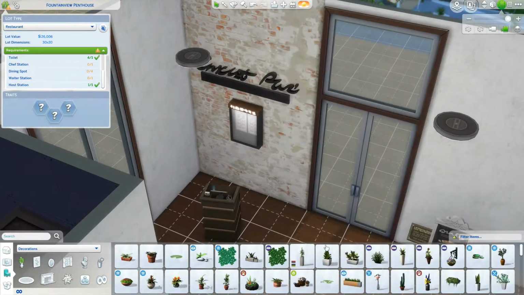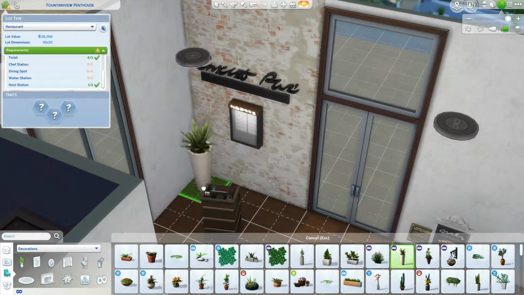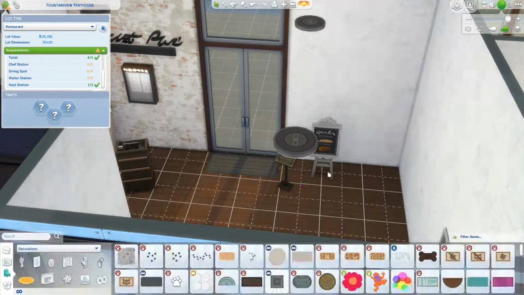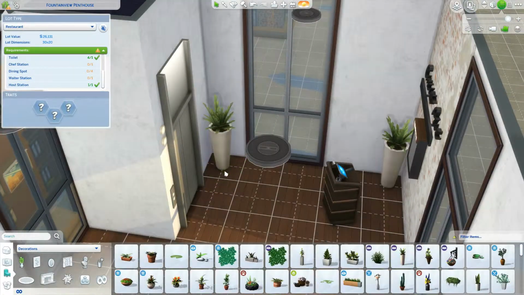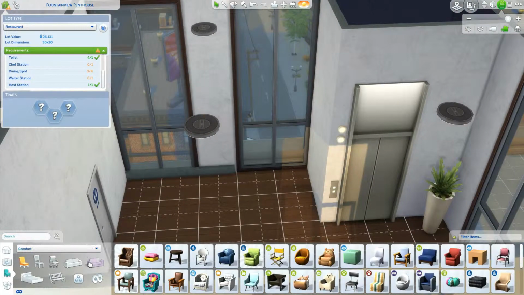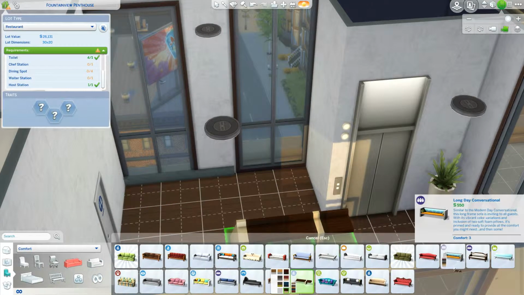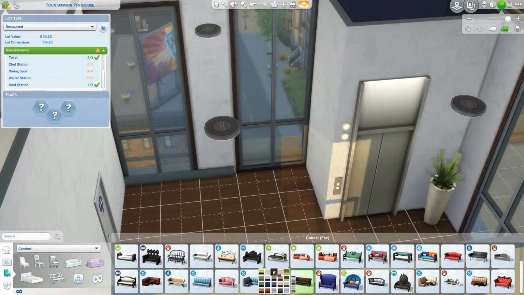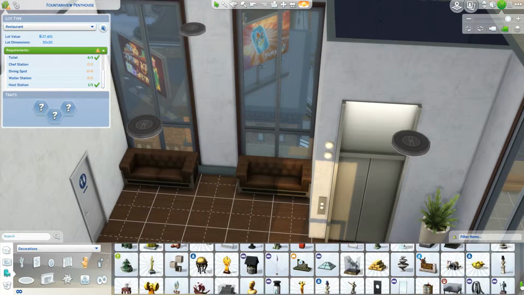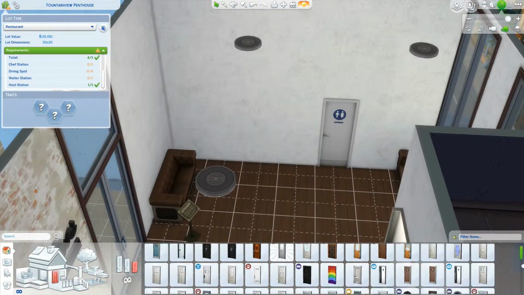But yeah, we have a host station or hostess station, and then I think I put some seating in the corner here, but other than that, it's really simple. You come in through the elevator, you talk to the host, you wait to be seated, and then you can be seated. There is a piano and a bar outside, and there's also a big table so a family could come here if they wanted to.